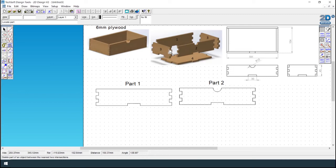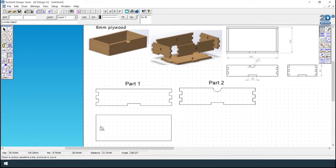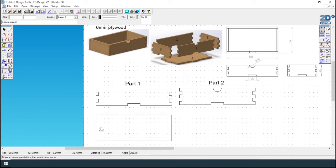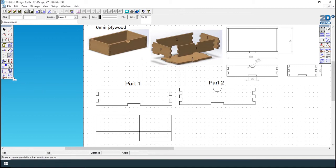To make part three, it's 104 millimeters by 45. Use the square tool or shape tool, click off Gridlock, and draw a shape. Using the contour tool — same steps again — enter 104 millimeters next to the line; it will offset the line 104 millimeters. Then enter 45, double click, click on 45, and delete the lines that you don't require.